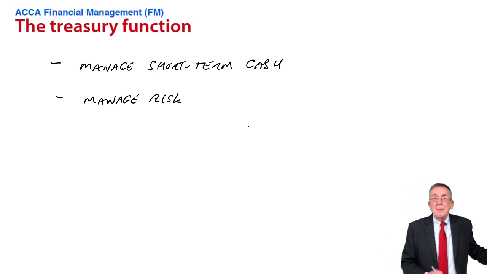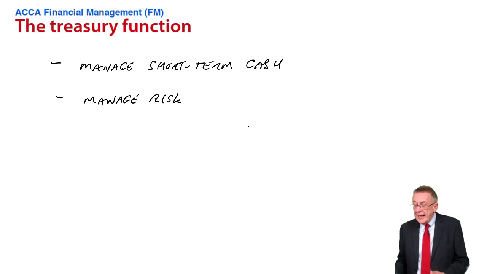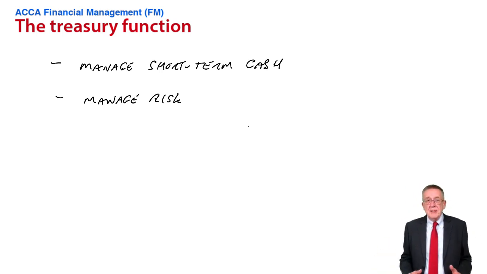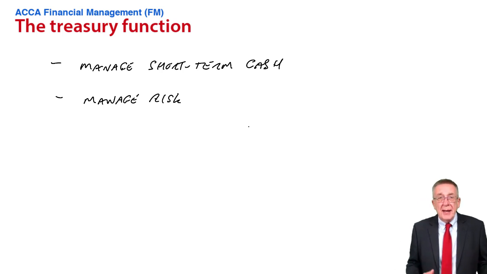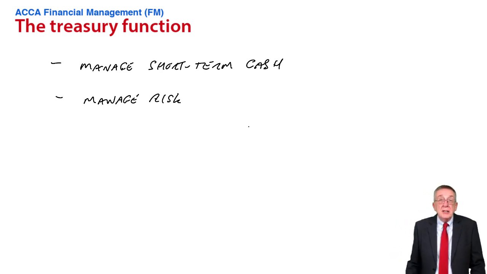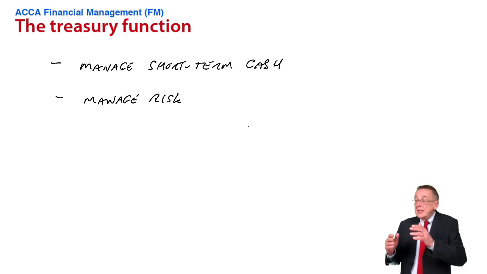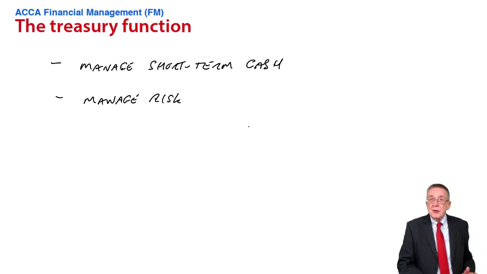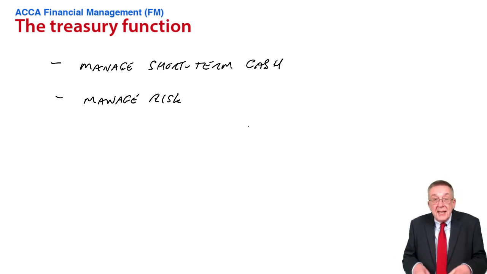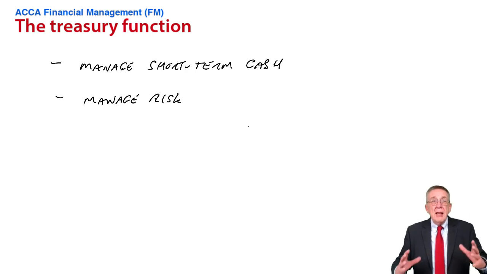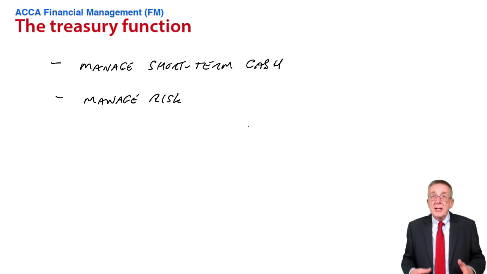We talked about managing working capital and managing cash in a much earlier chapter, but it's particularly applicable — it's very common when it's a big group of companies. We have lots of offices all around the country, all of which have short-term cash balances, and we want to make best use of that cash. Rather than let each of our companies around the country put their own cash on deposit, we can potentially get a much better return if somebody at head office is putting all the cash together and, as a result, putting a much bigger amount on deposit — and potentially they can earn a bigger return.